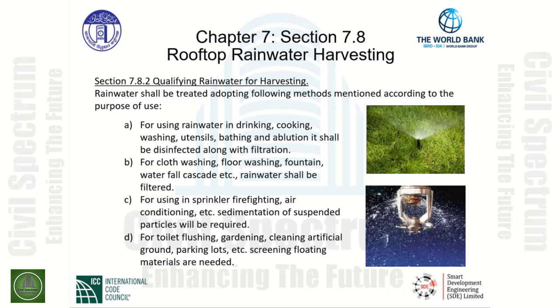As you can see, B differs from A in that we will not be drinking the water as indicated in item B. Therefore, disinfection is not required. Only filtration is required. Item C, for using in sprinkler, firefighting, air conditioning, etc., sedimentation of suspended particles will be required to be filtered. Item D, for toilet flushing, gardening, cleaning, artificial ground, parking lots, etc., screening floating materials are needed.